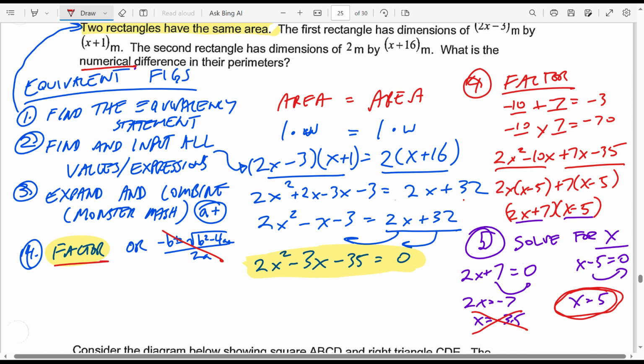So just as a review, find the equivalency statement in the text, put it down, write it out, expand it if you have to, combine it all together, factor it, and solve for a value for X. And so one's going to be accepted and one's going to be rejected. Okay? And now it won't always be that one is negative, but let's just say you found a value of X is equal to 10 and 22. And one of the expressions was X minus 16. Which one of those two would you accept? Which one would you reject?